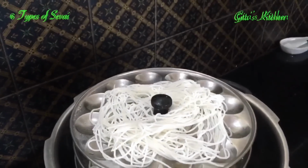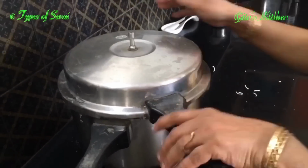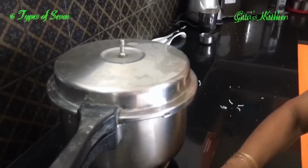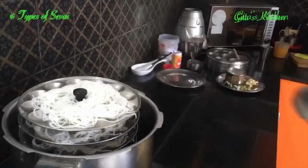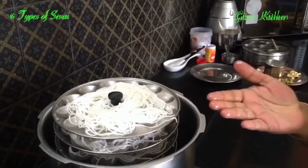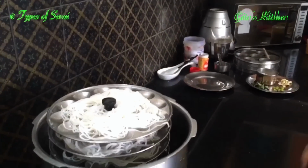Place it inside the cooker and allow it to steam for 8 to 10 minutes. Now I have switched it off. Let's open it and see. Check, just wet your hands with water. Touch this, nothing is sticking. That means it is done.